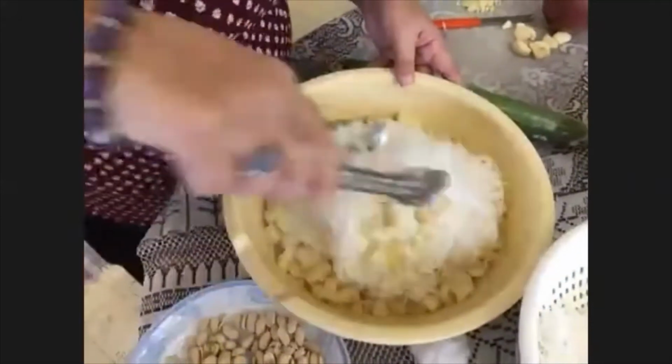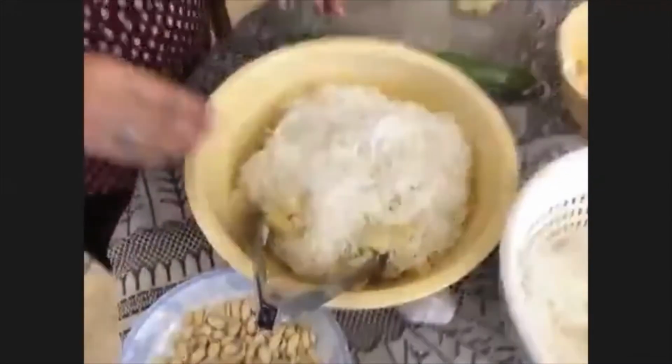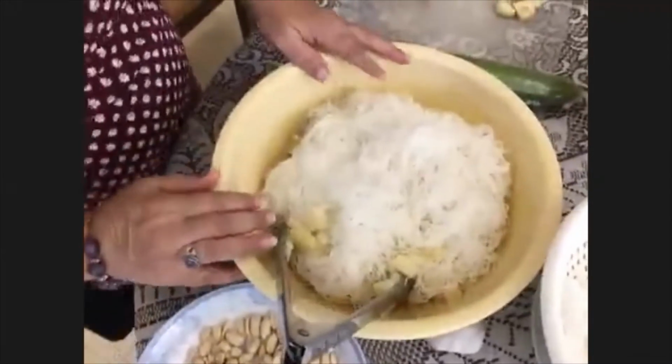And what you'll find is that the potatoes tend to go towards the bottom. And that's okay. That's fine for the potatoes to go towards the bottom.